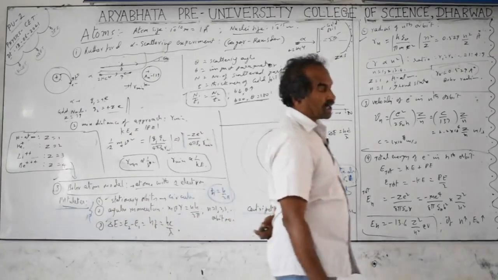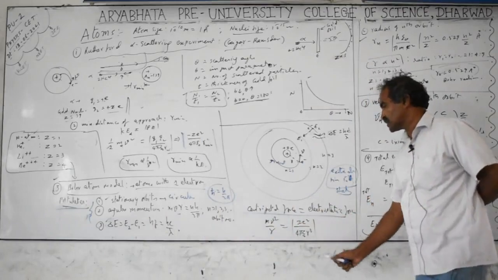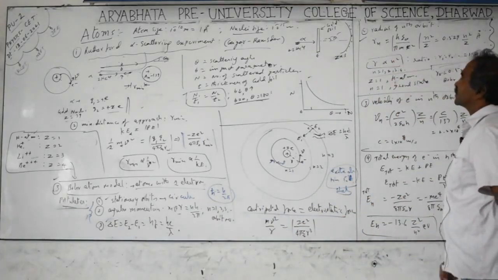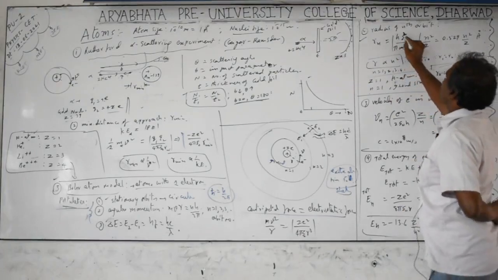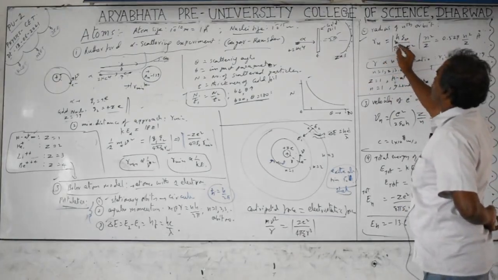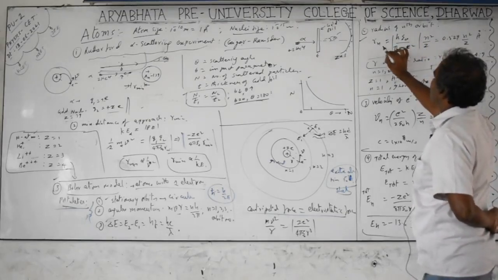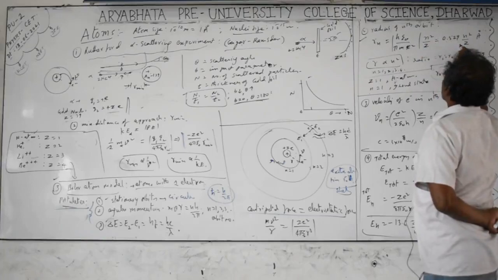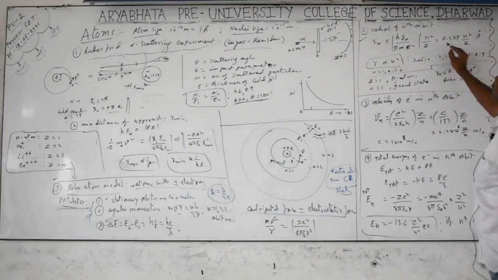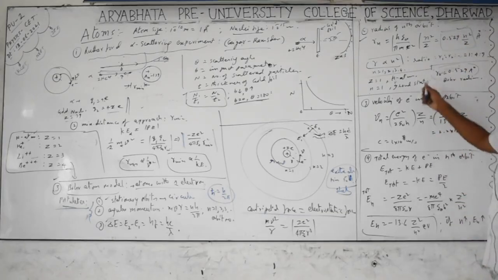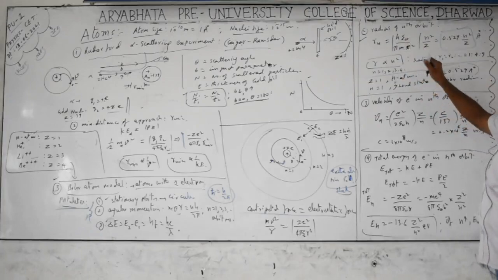Next, by applying this relationship of centripetal force and electrostatic force, you can get the expression for the radius, velocity and energy of the electron in the nth orbit. The radius of the nth orbit expression is hε₀ by πme², times n² by Z. You have to remember the relation in terms of these symbols and also in terms of numerical values. That is equal to 0.529 times n² by Z. Mostly they will ask based on this relationship. 0.529 is a constant you get by putting the values for all these constants, times n² by Z.